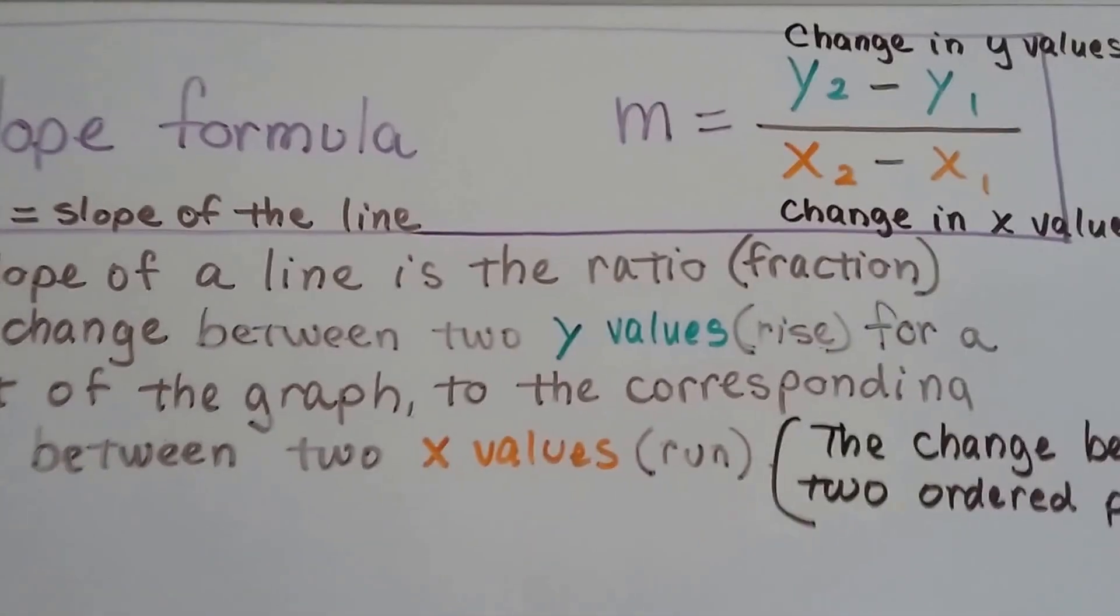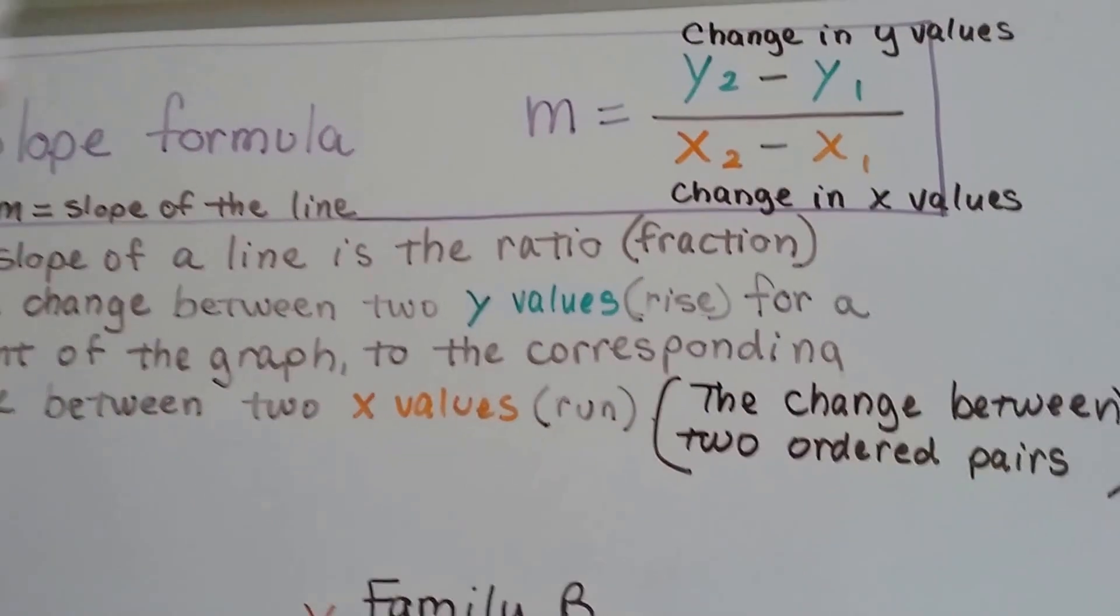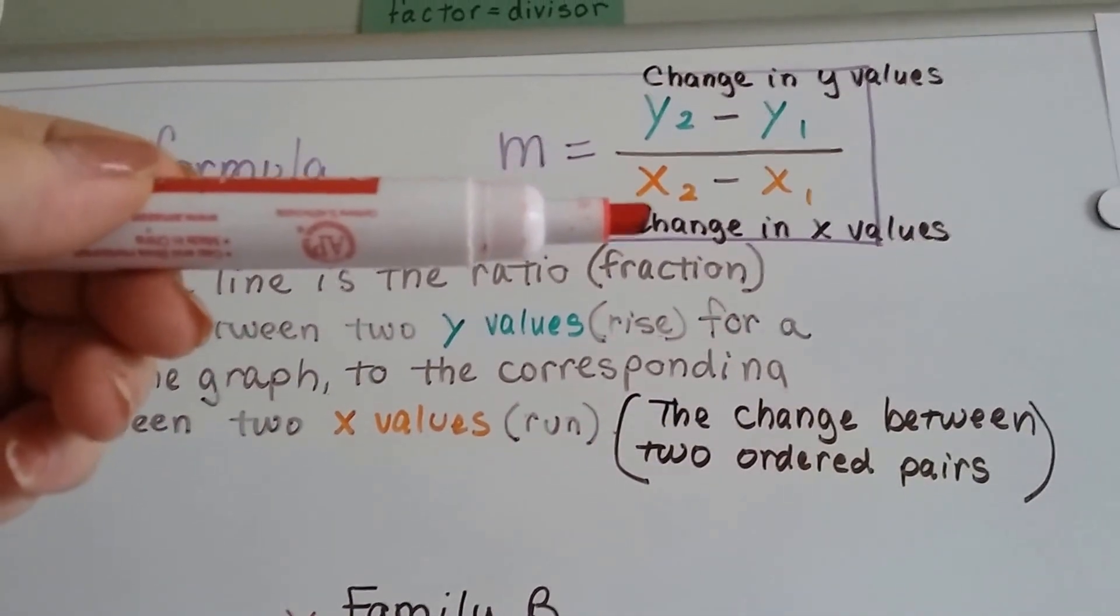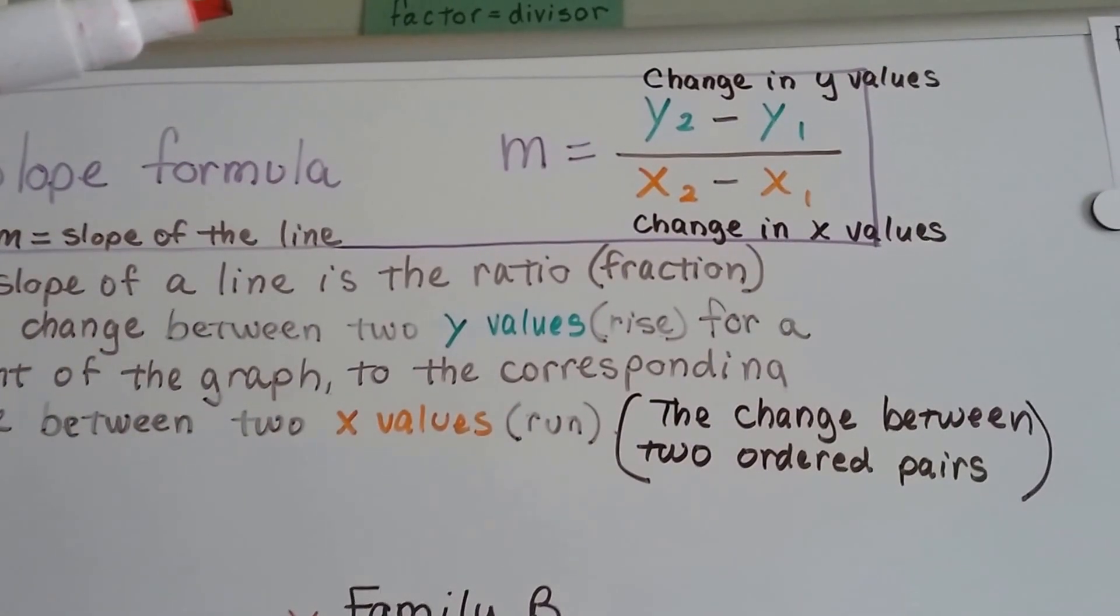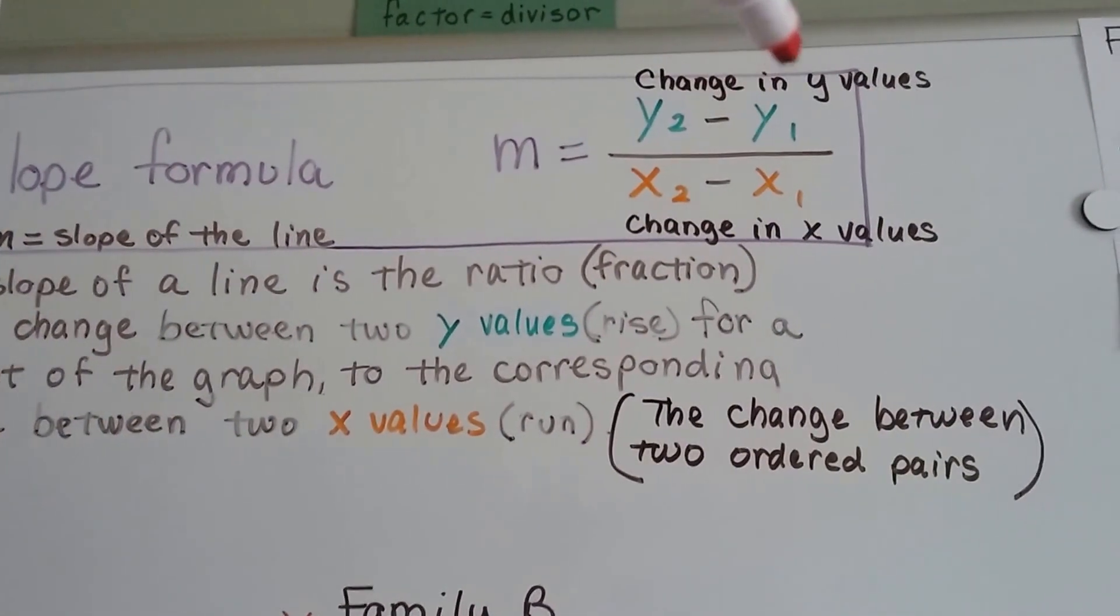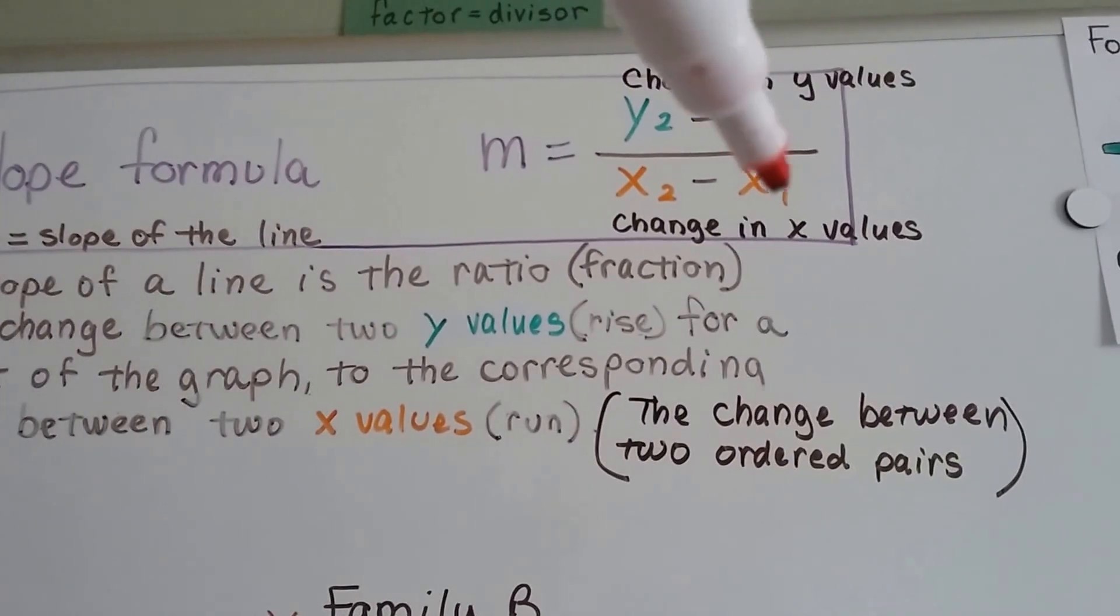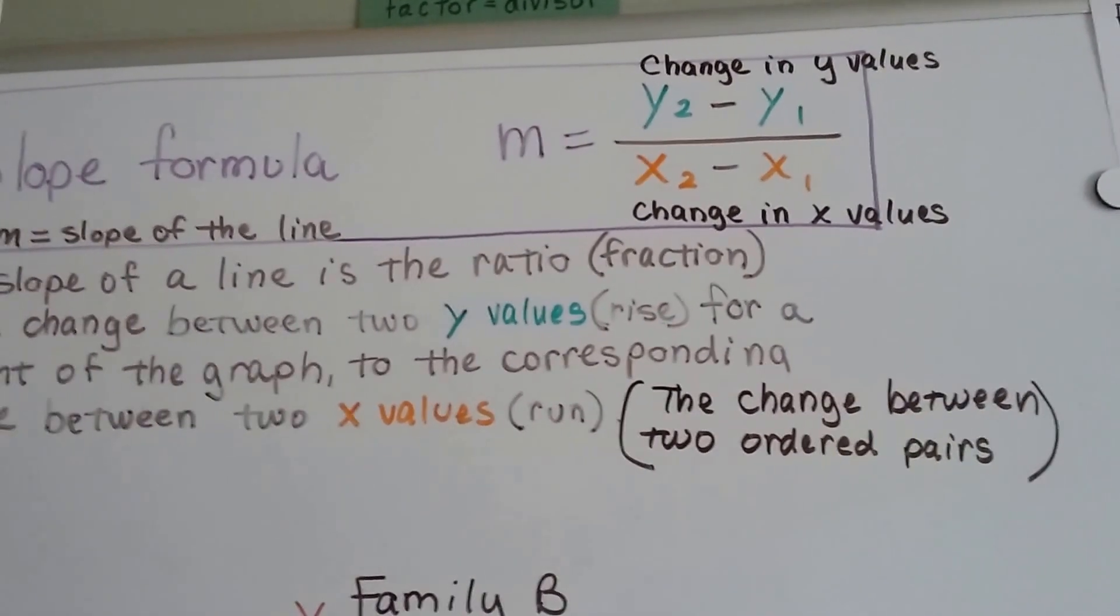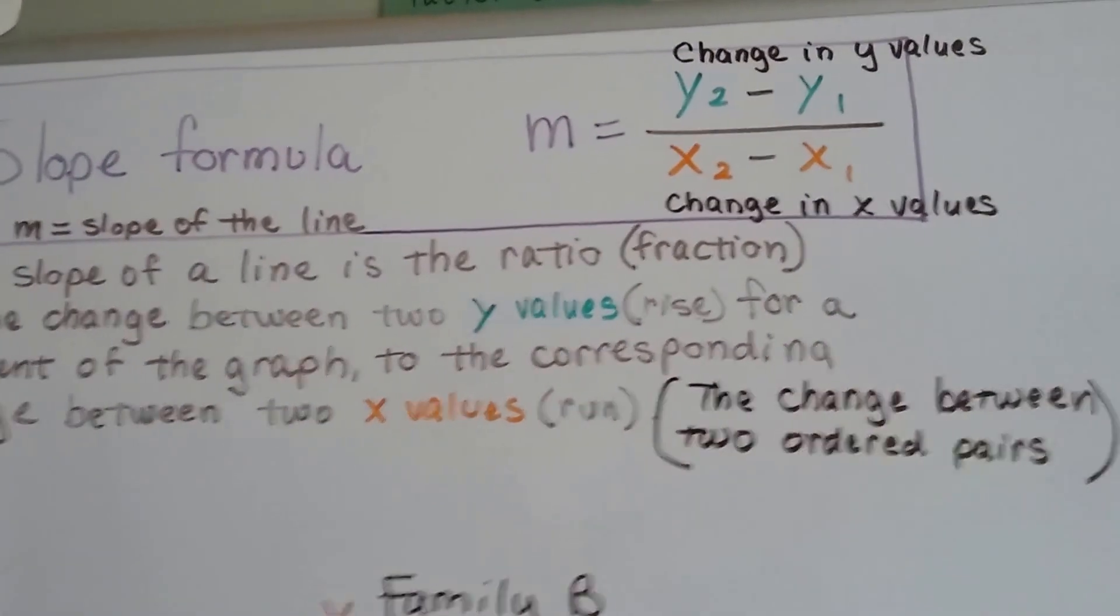And as we've said before, the slope of the line, that's m in the slope formula. It's the change in y values over the change in x values. We get an ordered pair of x, y values, and we subtract the first y value from the second and the first x value from the second. That's all. We make a fraction out of it, we can simplify it, and that'll give us our slope.